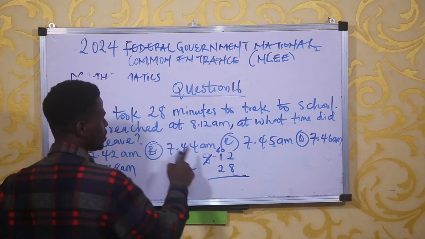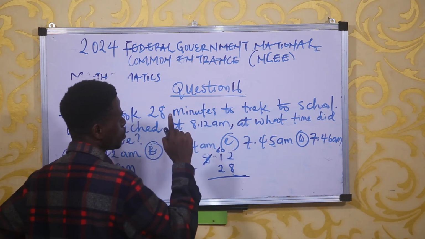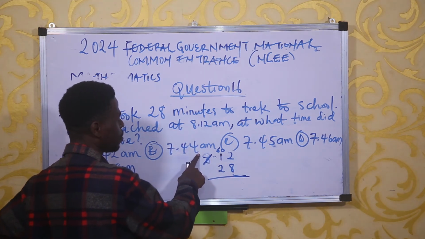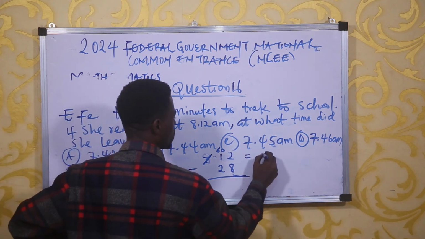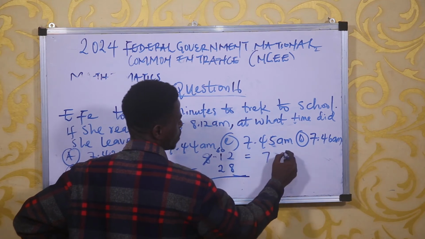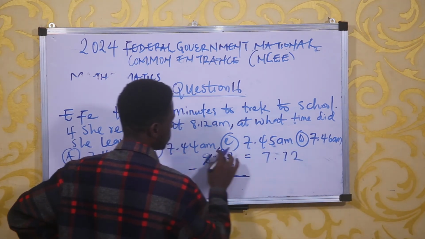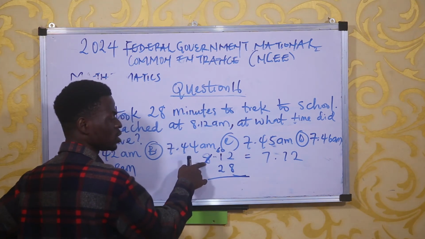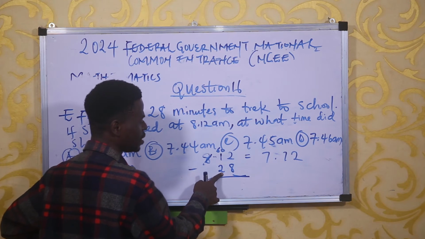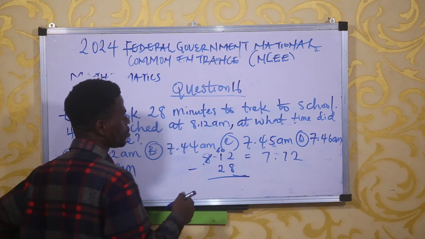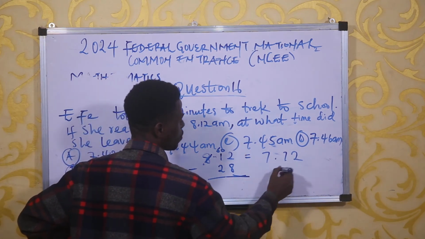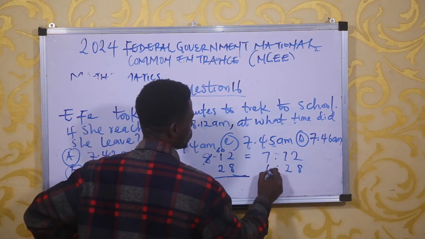Because 60 minutes make 1 hour. Take note of that. So in this place now, this one remains 7. Then 60 plus 12 gives us 72, because we are borrowing this hour from here in order to be able to minus 28 minutes. But 12 minutes cannot minus 28. So this is now 72, and we now have minus 28. Just put your 0 here.